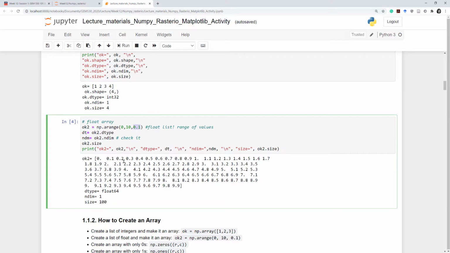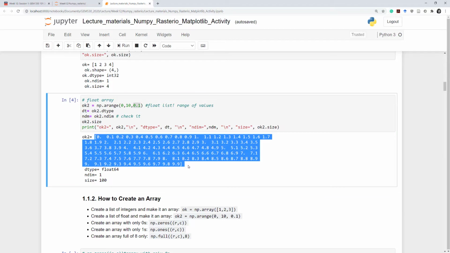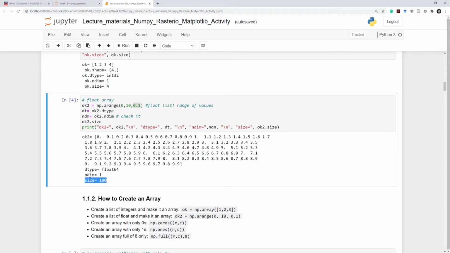So you can say 0, 0.1, 0.2. That means the gap is 0.1, and up to 9.9 we have. And then the data type is float because we have decimals in there. And then the dimension is 1. We don't have more dimensions. If we have one more block, then we will have 2 dimensions, and then we have 100 values in there. That's why the size is 100.